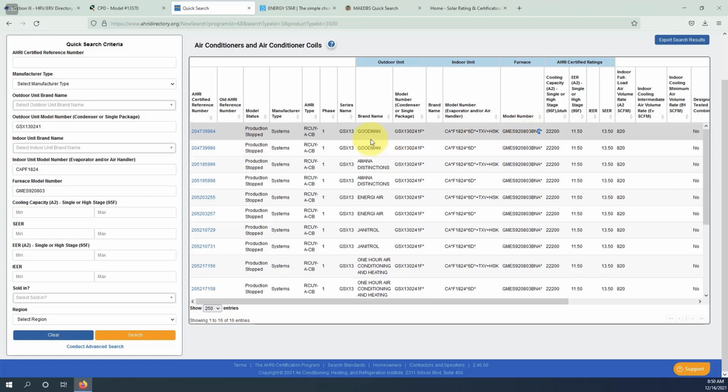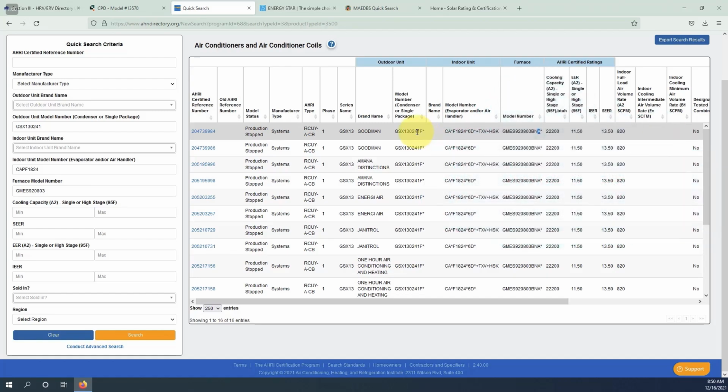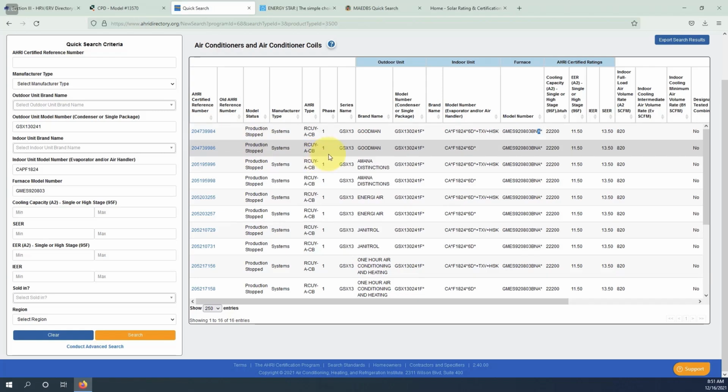So what we can do is go to the manufacturer site and find out what those extra letters mean. You can search for nomenclature, which tells you what the different letters in the different positions of the model numbers mean. A lot of times when they're at the end, that has to do with the color of the case or something like that, which does not come into play, so it wouldn't impact our efficiency. So for now, since these are the two Goodmans that we find that are matching, we're going to go ahead and grab them. Let's grab them both and put them in our file so that we can move forward.